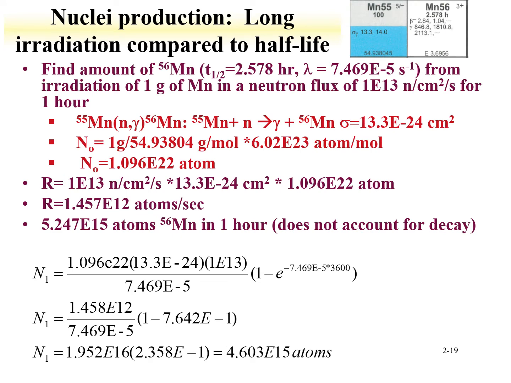All right, let's consider a condition where the irradiation is relatively long compared to the half-life. So let's take the formation of manganese 56 from manganese 55. Again, a neutron capture reaction. So manganese 55 captures a neutron, gives off a gamma, makes this manganese 56. The half-life of the manganese 56 is 2.6 hours. We'll do an hour irradiation. So when we say that the irradiation is long compared to the half-life, it doesn't necessarily need to be longer than the half-life. It just needs to be a good fraction of the half-life in order for the saturation to come into play. All right, so let's get some of the data.